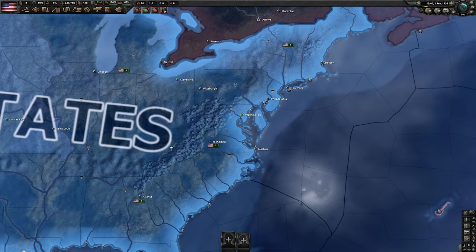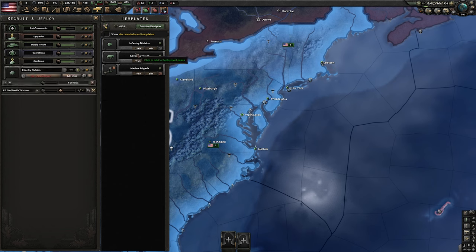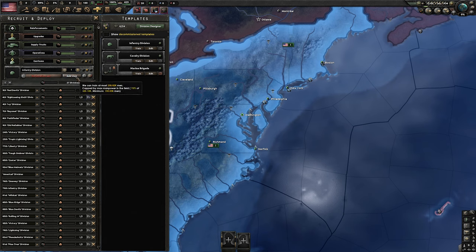Then what we're going to do is decommission the garrison and the National Guard divisions, because we're not going to use them. And we're going to train the maximum amount of infantry divisions, which is 27, and deploy them in Washington.